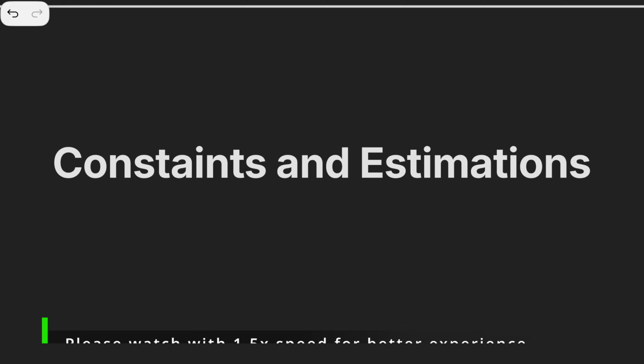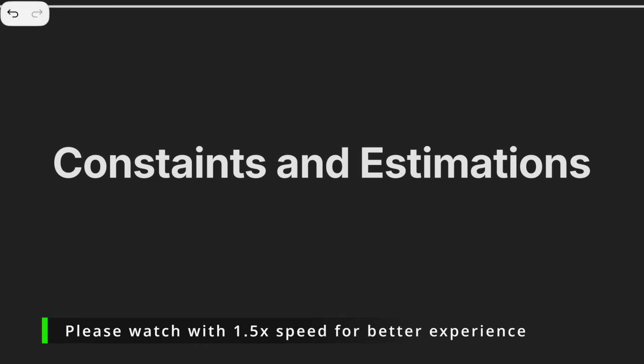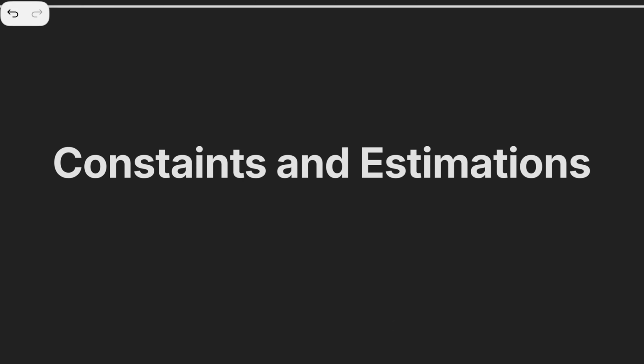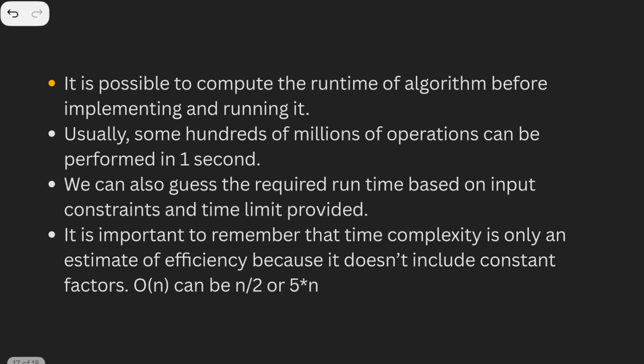So finding a solution in competitive programming is not just converting your logic into code. You need to find a logic that runs very quickly, the most efficient one, and you should be able to write that. That's where the main challenge is, and that's what makes competitive programming very interesting. So we are going to look at constraints and estimations.